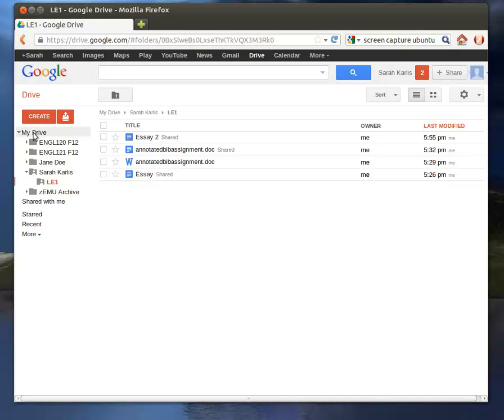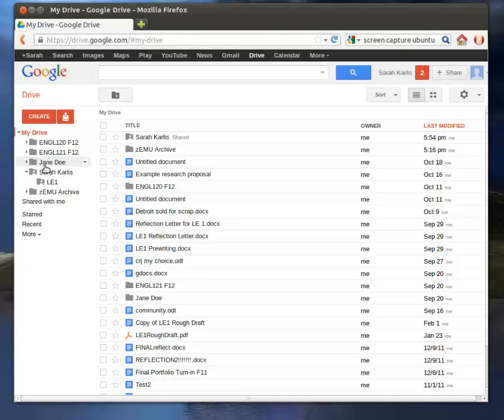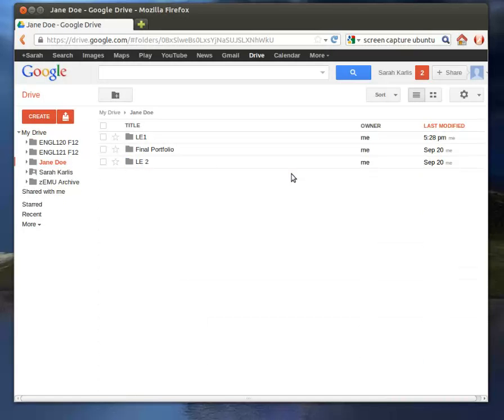If, however, you accidentally put something in your My Drive or you put it in another folder, then your instructor will not be able to see that until you put it in the shared folder. You can also check that this folder is shared. Do you see how we've got the little file icons here? And the one that I shared has a little person on the folder now. That means that's a shared folder. So if you accidentally created two folders that are your name, and you shared one of them, you can see which one you're supposed to be working out of. If you do that, I actually recommend deleting the folder that you're not using because it can get really confusing, and then you can wind up putting documents in the wrong folder and your instructor never gets them that way.